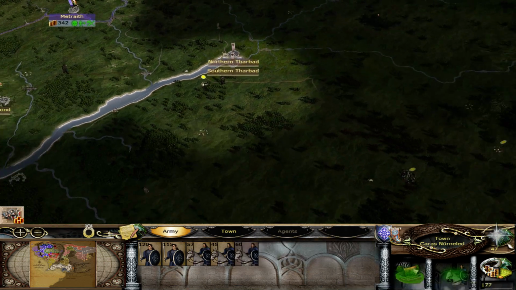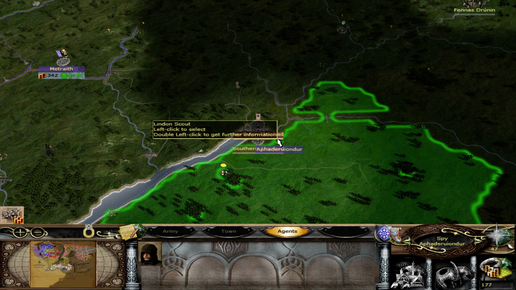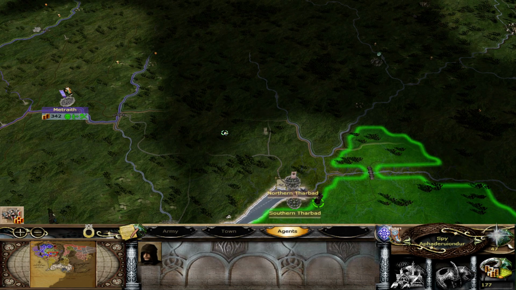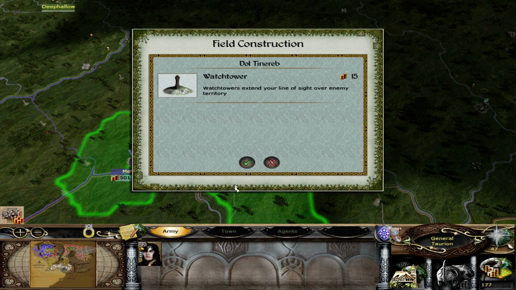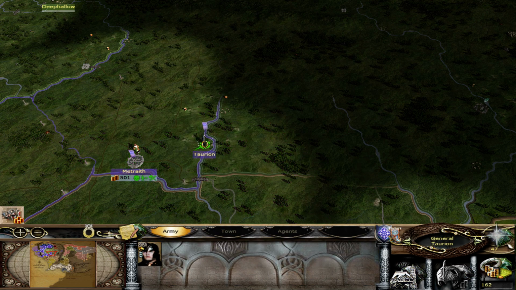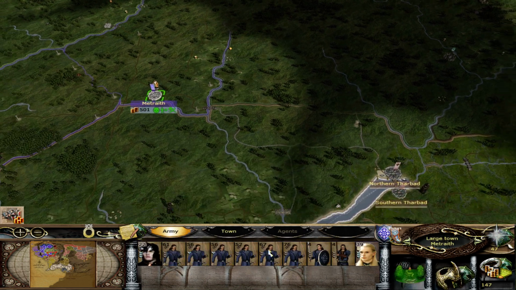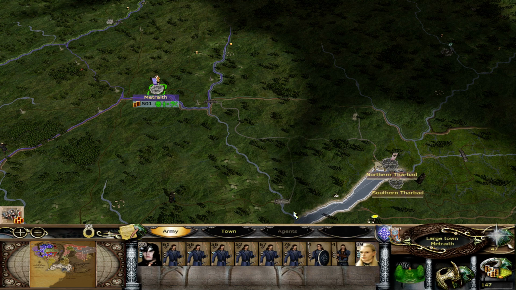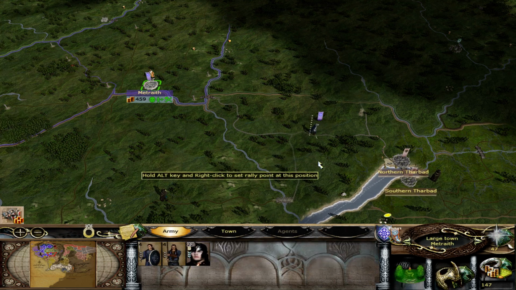Now where is my nearest spy? Here. Can you take a little peek into whatever is over there? So there isn't anything else in between us and this, which means I'm taking out my elves, these guys.